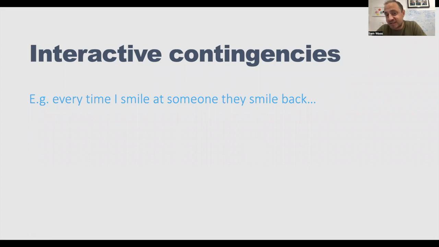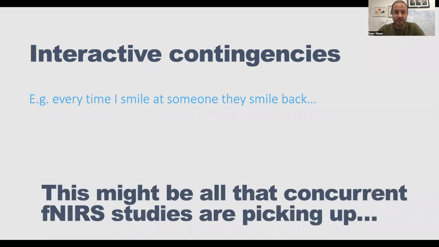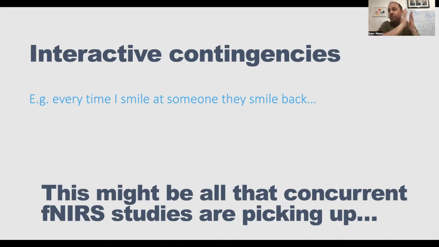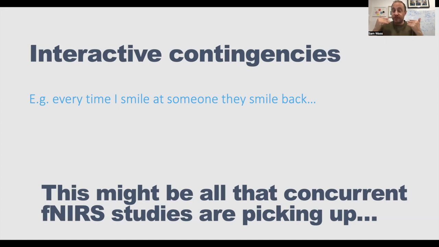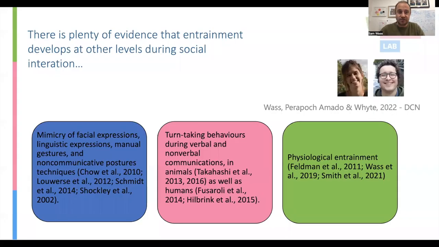There's also lots of evidence for other types of contingent responding — for example, every time a baby smiles at someone, the chance that they'll smile back increases in response. This type of interactive contingency — something happens and then something else happens in response — is exactly what fNIRS studies can't address because you can't time-lock to individual behavioural events. All you can do is average over lots of free interaction data. It's impossible to be sure that this type of contingency is the sole cause of what you're observing. Whereas EEG studies that time-lock data to those events can tell us much more about how important this is as a driver of the findings.